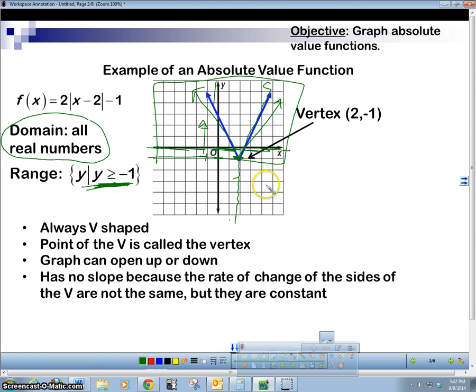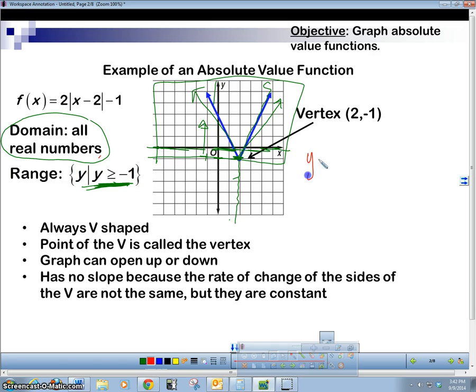You have multiple ways of graphing this. You can plot points and find the graph by plotting points, or, actually there are three ways. The second way is to do some transformations and translations, which I haven't gone over in my class yet. If you know how to do that, I'm going to make another video on how to use translations and transformations. But let me show you a quick trick, okay?